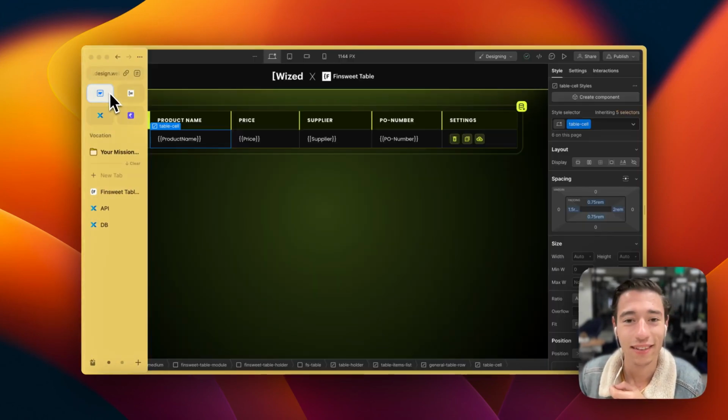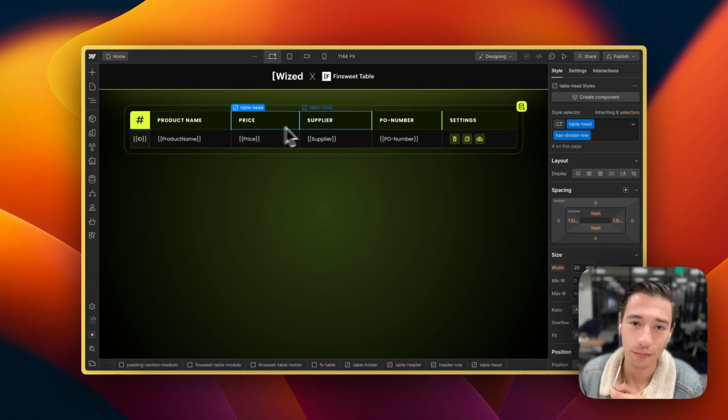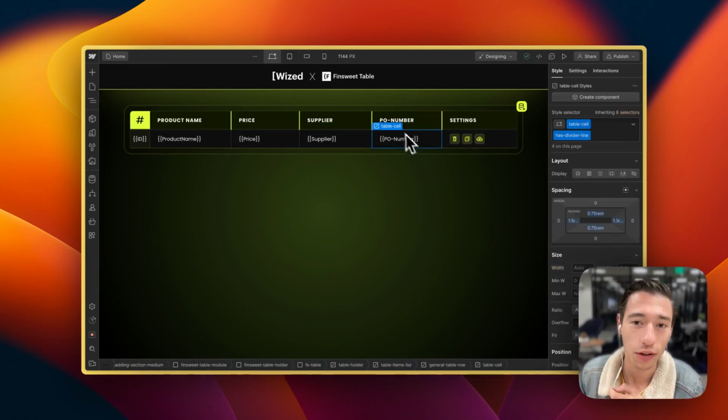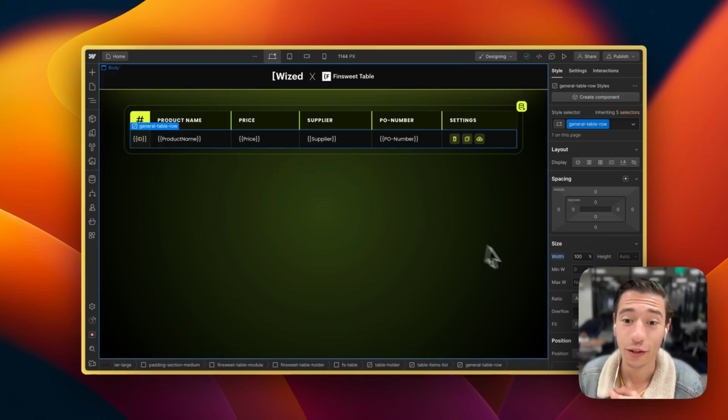So let's even get one step back and go to Webflow. So we have a Finsweet table. You can just copy any Finsweet table or design your own one. Important is you only need one row in that table because we're going to duplicate the rows from our database data. So you only need one row. So you can use whatever table you want to use. Just make sure you have one row.